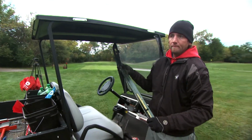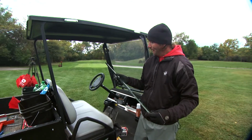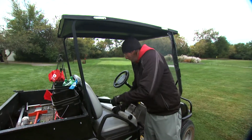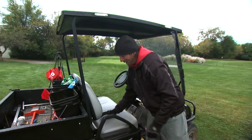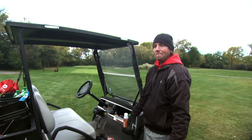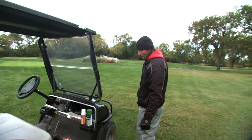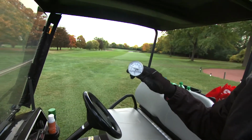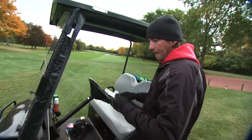The Stimpmeter. I think we should just throw this in the garbage and never ever talk about it anymore, because I think green speeds are becoming too common and too much of a focus in the game of golf. Soil temperature thermometer, by Syngenta. Little handy dandy tool.